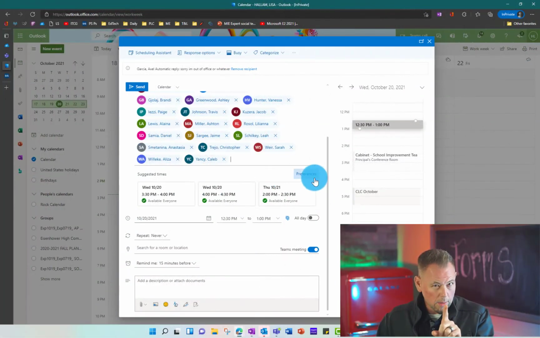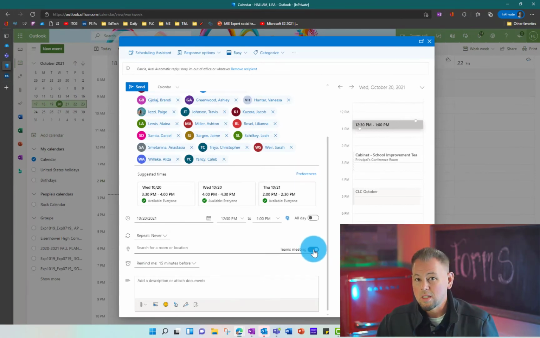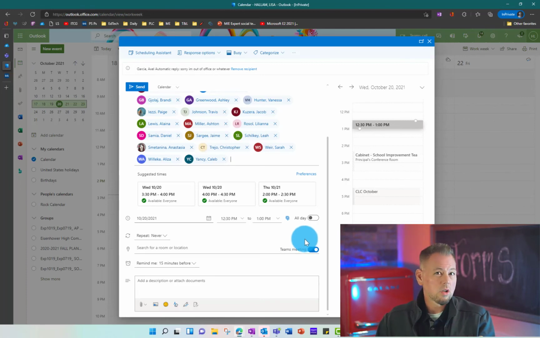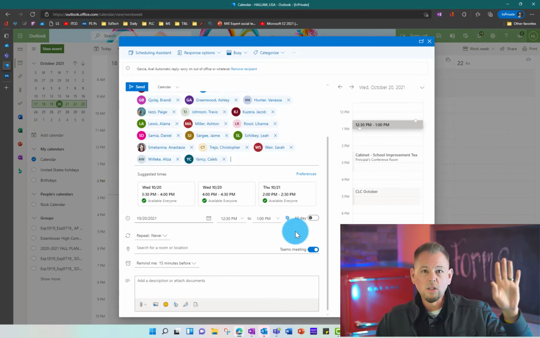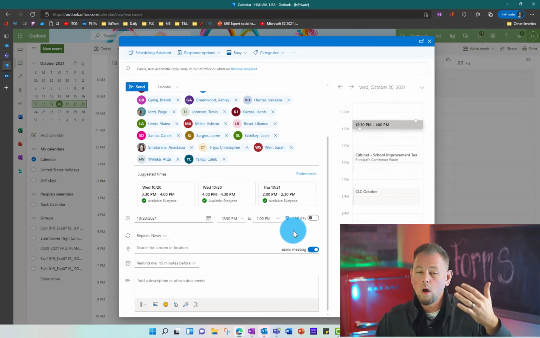And there's one other option in Outlook. If you haven't done this before, make sure that you click Teams Meeting. You can see this little option right here is already blue for me, but make sure it's blue, otherwise it's not a Teams meeting. And then when I send this out, they'll actually all get an invite in their Outlook calendar as well as you will. And that one will always exist on that date too. So if you've always wanted to have your meeting show in your calendar, this is how you do it. So that'll be set up.